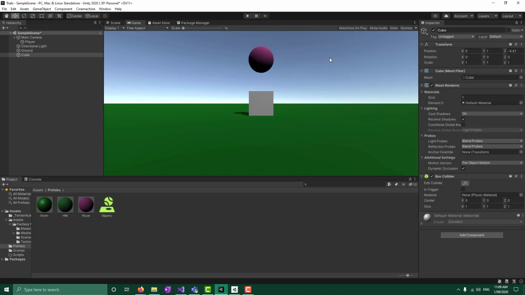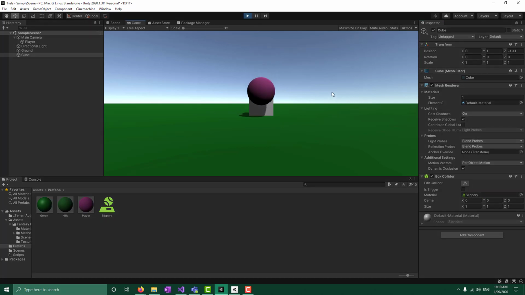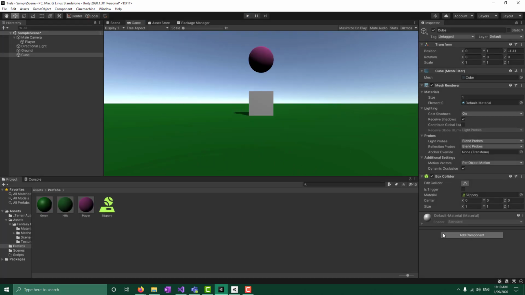Okay. So now we have physics. So the ball is going to hit the cube. That might not have worked if you have an older version because you might have to add a box collider to the cube. That's fine. We can also make the cube slippery, and then we'll get a fast reaction. See, a little bit faster, slips off a little bit better. So now we have physics.